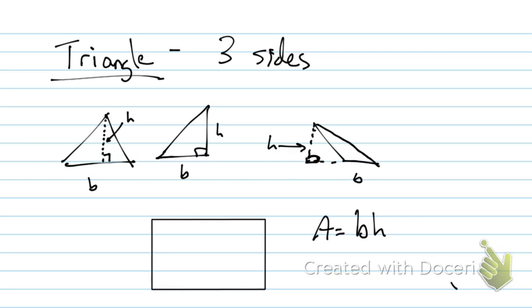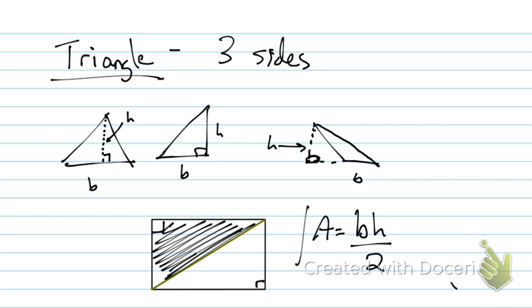If I take my rectangle and hiya! I cut it in half. I'm like a ninja. How much of my rectangle? Look what I get. I get 2 what? I get 2 triangles. And so if I only want one triangle, what do I have to do to my base times height? Divide it by 2. That's area of a triangle.